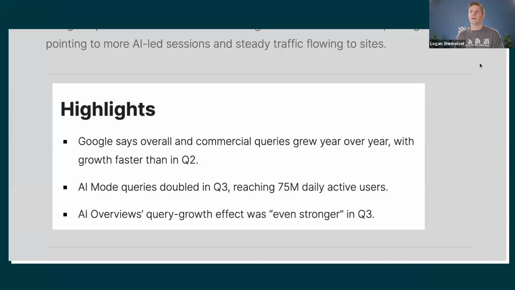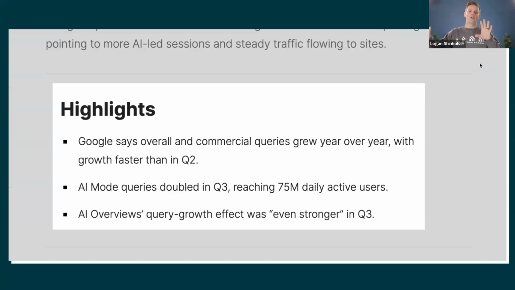With all that said though, what I want to get across is it is not a replacement for Google yet. Maybe it will be, maybe it won't be. But right now, Google just came out and basically said, look, in Q3, overall, more and more people are coming to Google to actually do searches compared to Q2 and compared to Q3 of last year. So what that really shows is that they're not looking at AI and ChatGPT as a complete replacement right now. So it's not like, oh, they're stealing all this stuff from Google. Google is still growing. They're still getting more and more people to Google to do these searches.